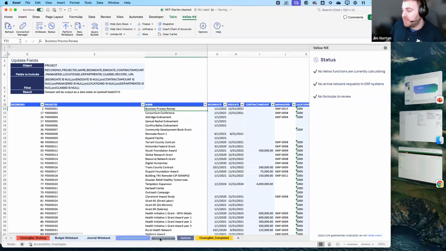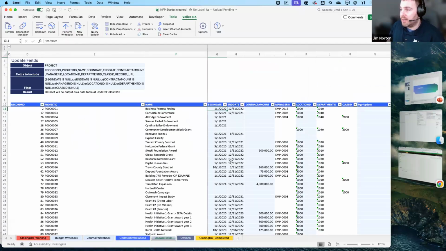Now, another use case you might have is, how often do we have grant or project information and other people in the organization? I'm not going to call out any specific departments in nonprofit organizations. Don't give us all the information we need to track our grants or projects, right?